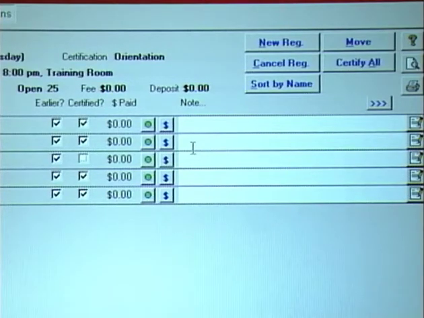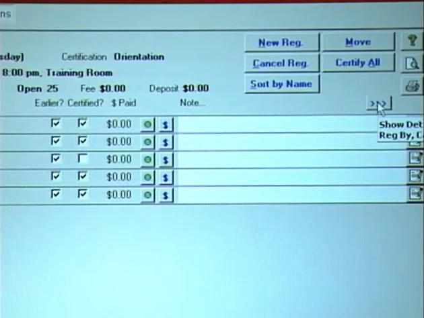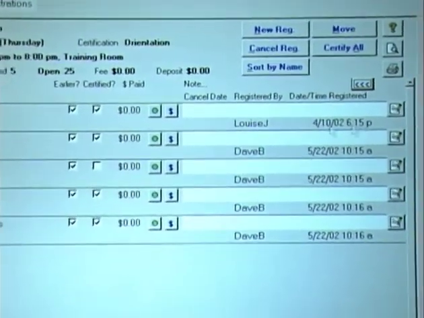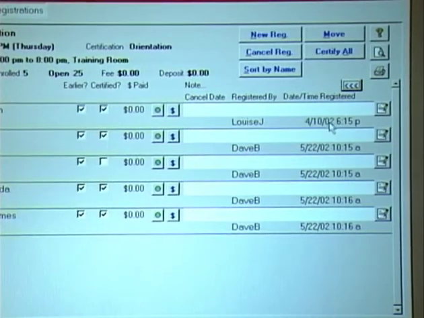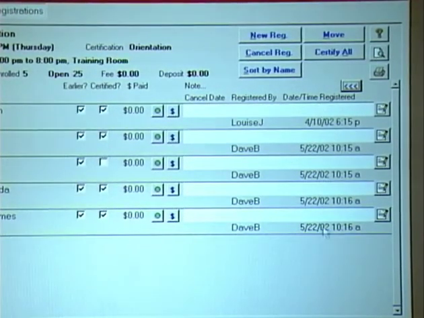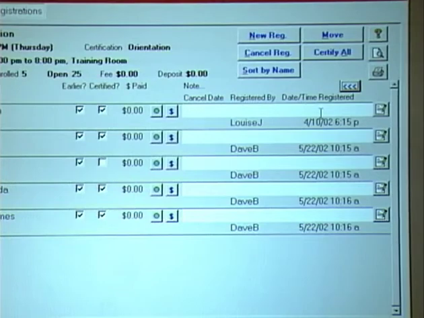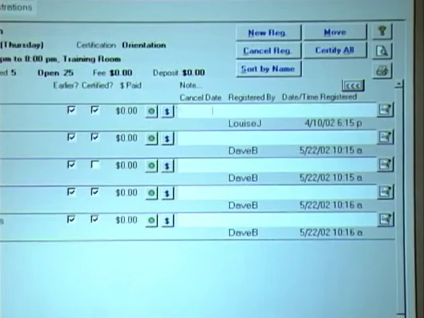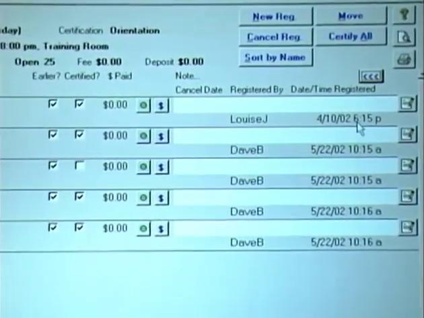To make this easier to do, let me save that certification change I made. There are two things about moving people to another class to help you move people to those earlier classes and fill your spaces. One is, if we click the details, we keep track of the date and time that each person registered, and you'll notice that by default, this list is shown in chronological order. In other words, in the order in which they signed up for the class. So to do a first come, first served, and I know there's a space now in an earlier class, I would simply look at the first person on the list where earlier is checked. They're the first person that signed up.